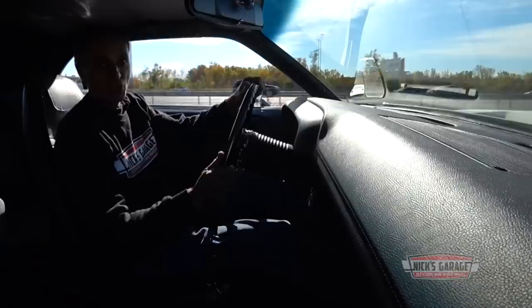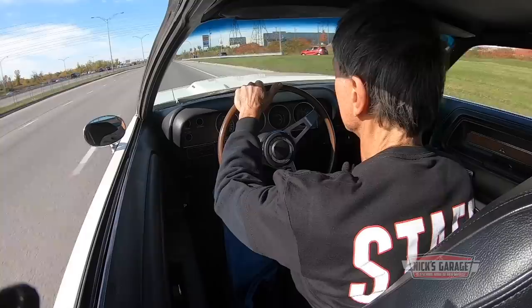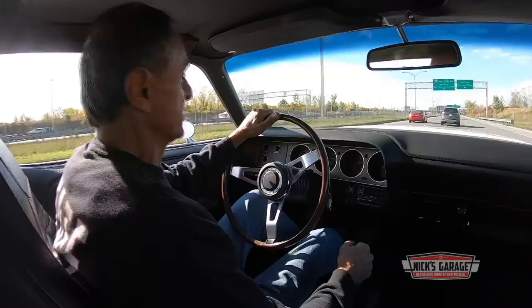Tim from British Columbia, this is a 4-speed that I built in my shop. I'm going to do the same job on your transmission also, and I'll make sure your 446 pack runs as good as this one. They love it already, eh? You get a lot of thumbs up when you drive these old cars. But it is the first time it's been exposed to the public.